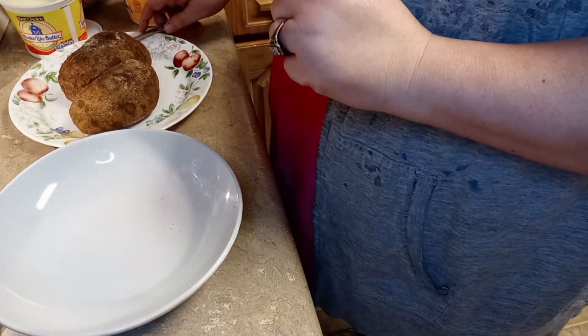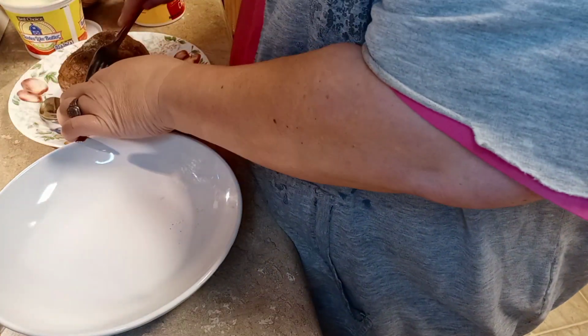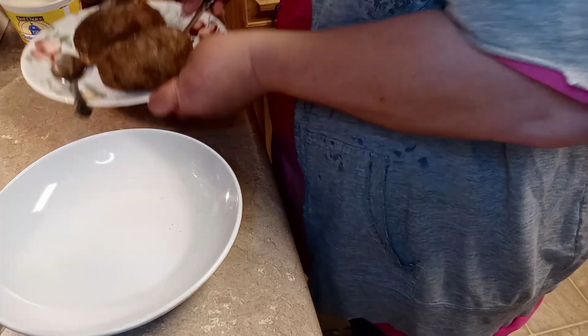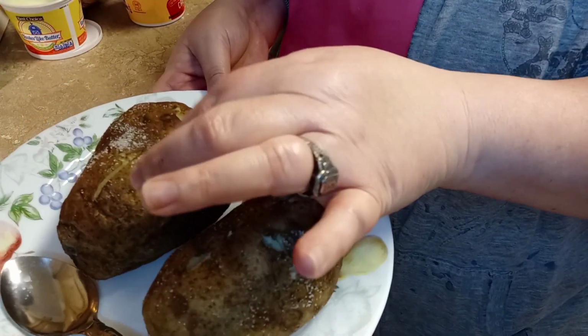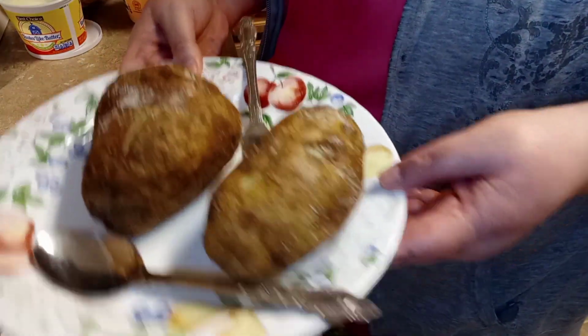So I'm going to lower you down, turn you this way, scoot this bowl over here, and what we're going to do, I've got a spoon here. We're going to open these potatoes, and they are good and tender. And see how pretty they are? They're kind of hot. But see how pretty that skin is, and it's crispy.